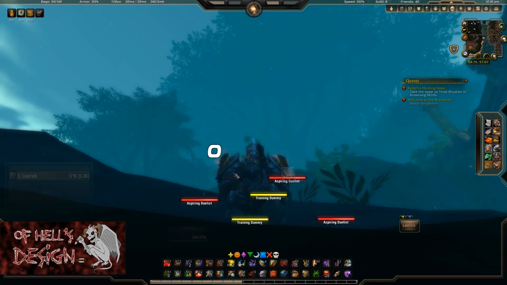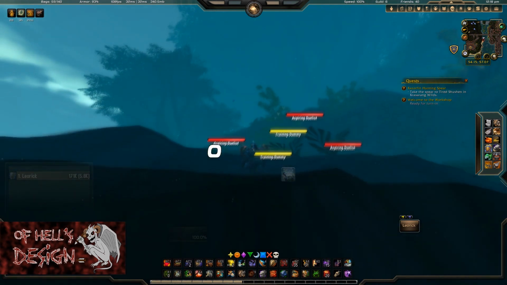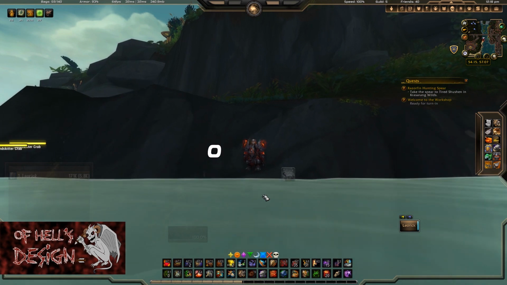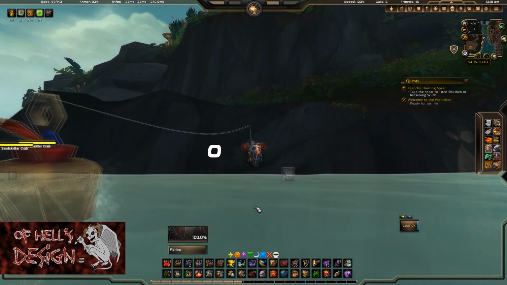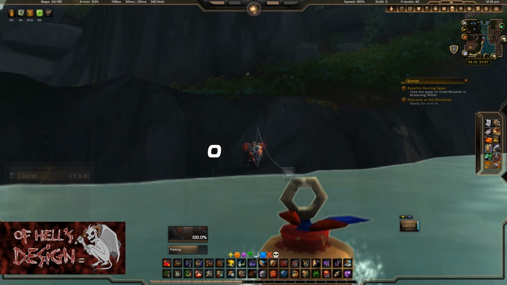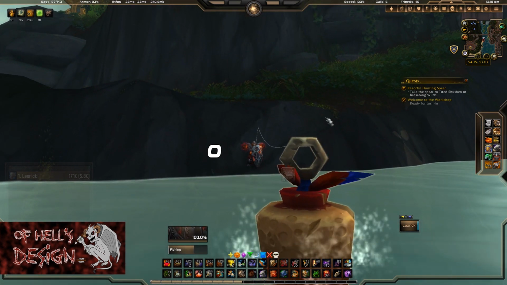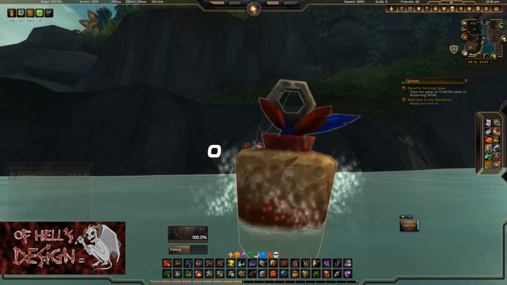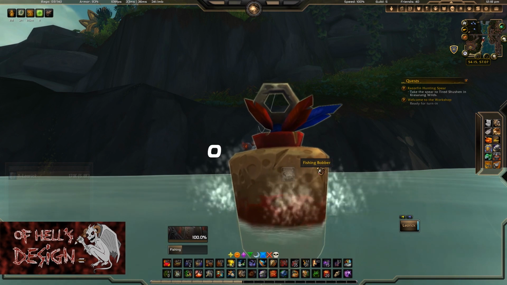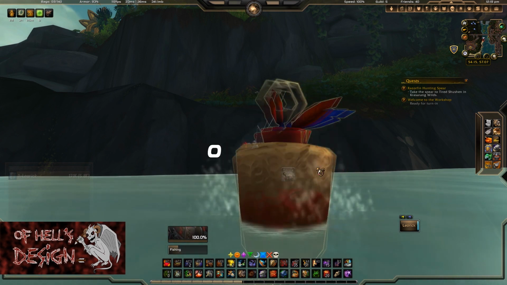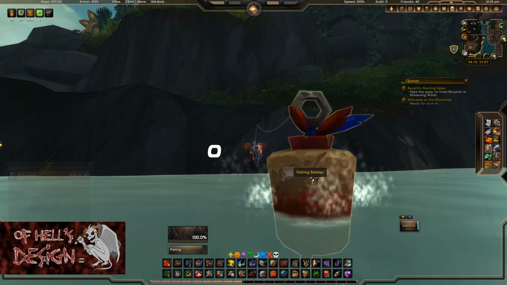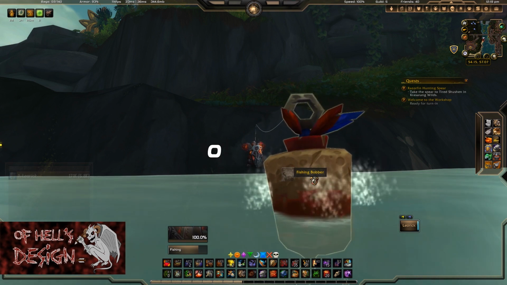It's very controllable. My settings are fairly tough. Makes it harder to move the camera without really moving the mouse a lot. I did that specifically for this so that I can have a little bit more control. And now that I'm fishing, you can see I can move the camera around. The gameplay so far looks pretty good. And there's the bobber. Click the bobber, catch the fish, do it again. And we'll rinse and repeat.